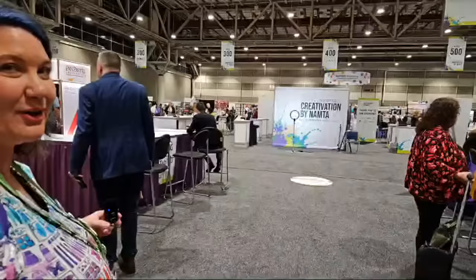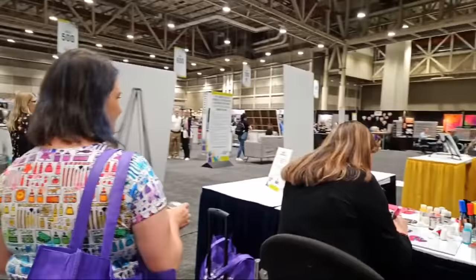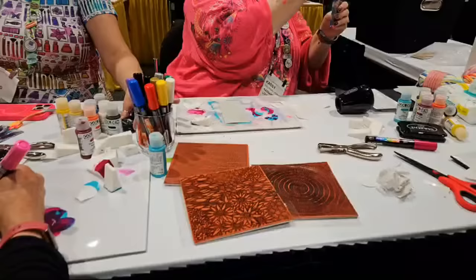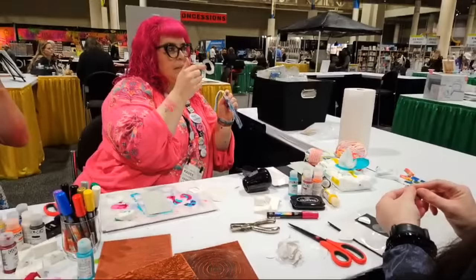All right. So I'm going to bring the mic around. And then we did some stamping onto this wet media dural art, and then we make a fun little two-layer bookmark out of it. So this ends up being a mask. We peel it off after, and it creates this fun little pattern. So that's what we're doing today.